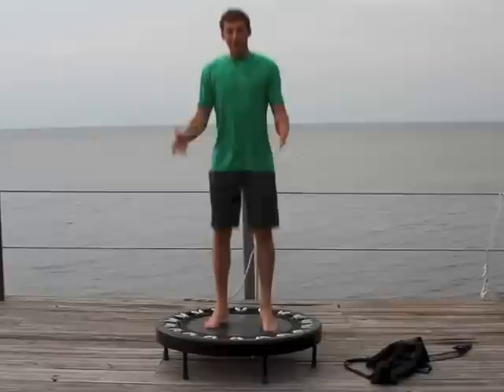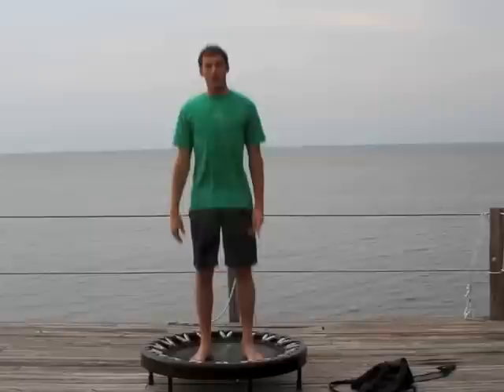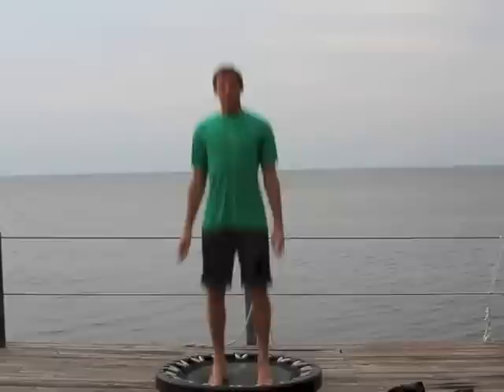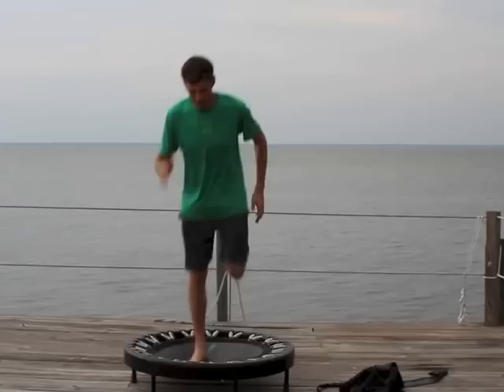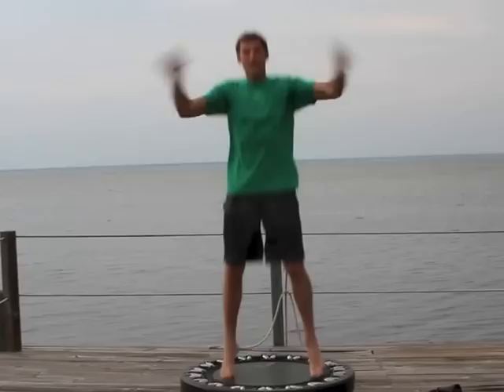Now some more advanced rebounding techniques — they sell videos with rebound workouts, and there are even gyms that have rebound classes. You may have one in your city. My typical rebounder workout is about 15 minutes now. You can do the strength bounce, run in place, alternate with high knees and butt kickers behind you. Jumping jacks are really good for the lymph system because you're really moving your arms, legs, your whole body.